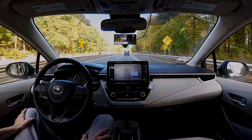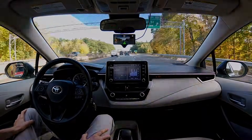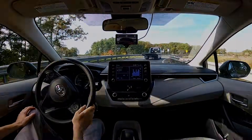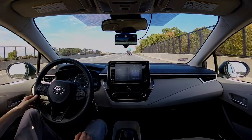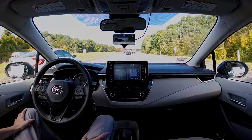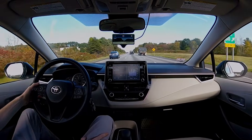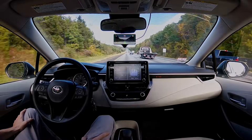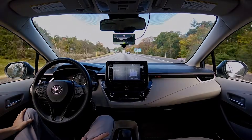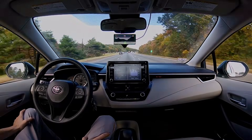That's it for this test drive. We really got to put OpenPilot through its paces and I'm definitely way more impressed with its capabilities. The level of advancement at this stage gets me very, very excited, and I'm even more stoked to see what's going to happen in the future. That's really the whole reason I bought my Comma 3 and the reason I became interested in OpenPilot in the first place. I've had people ask me, 'You have to pay attention anyway, so what's the point?' And for me it's really about that investment in the future. I'm very excited to see how it's going to improve and how far it'll go. I'm obsessed with self-driving cars — I think they're one of the coolest applied AI problems out there, and this technology just checks all the boxes for me.